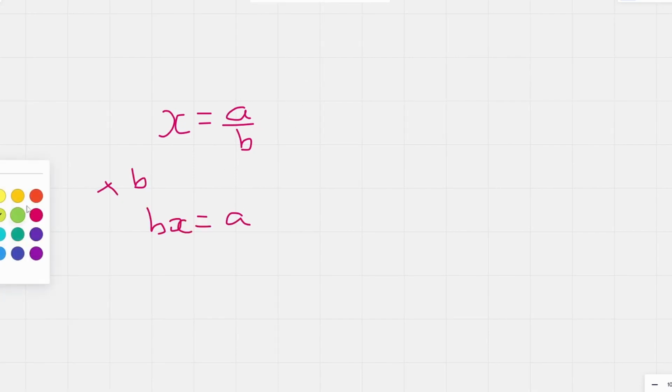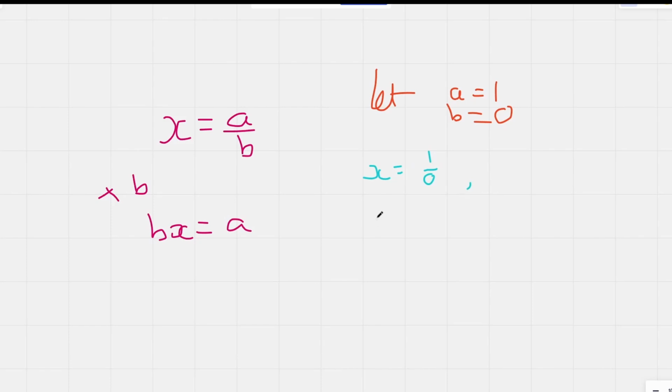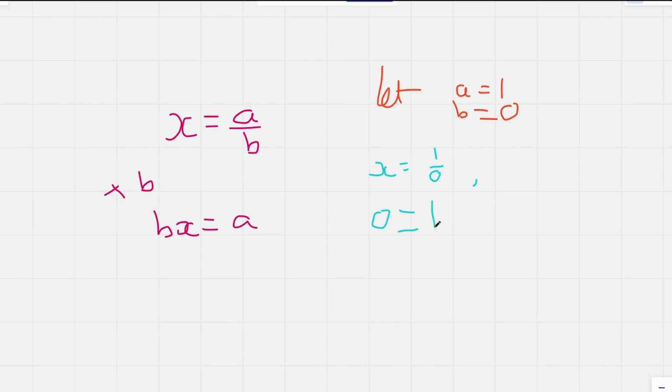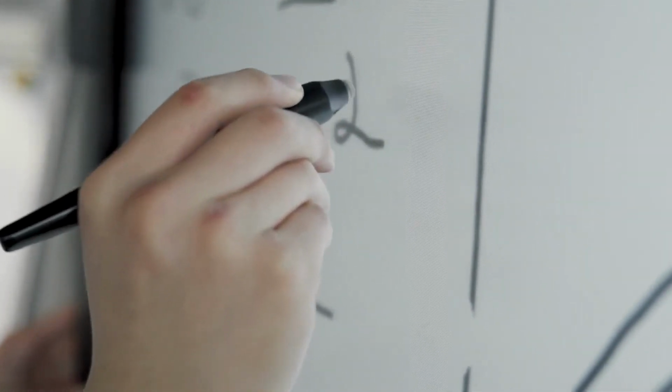Take the equation x equals a over b. We can rearrange this and get xb equals a by multiplying by b on both sides. So with this, let's say a equals 1 and b equals 0, to get x equals 1 over 0, our equation. By going to our bx equals a equation, we get the answer 0 equals 1. Right, something's gone wrong, that's clearly wrong. Multiplying by 0 gives the answer that one number equals another. With this we could just as easily say 0 equals 2, or 1 equals 2, or anything. As a result, we can clearly see that this equation doesn't work.